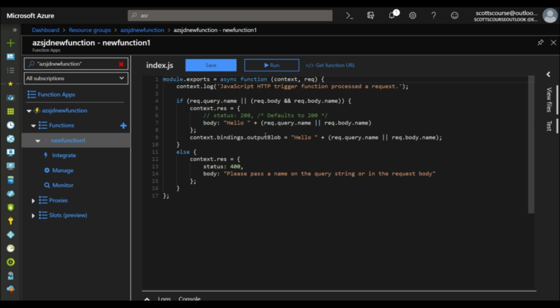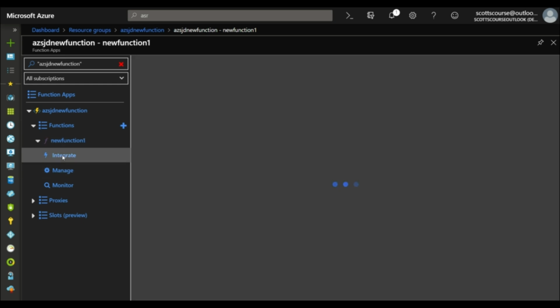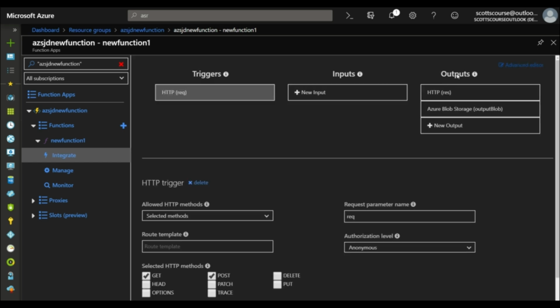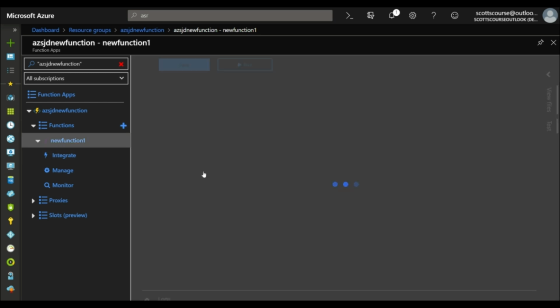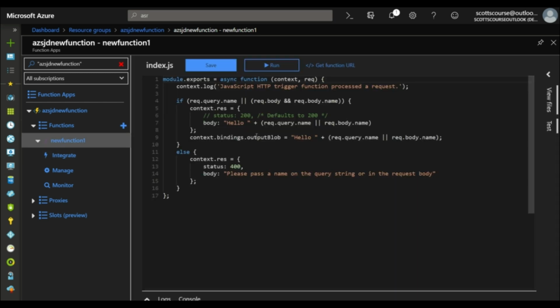So we've got our output blob that was the output binding. If we go back into the integration tab, we can see that under outputs, we have an Azure Blob storage output, and the blob is named output blob. So output blob is accessed using context.binding.outputBlob. And let's just say we're going to put the hello Scott into that output blob.